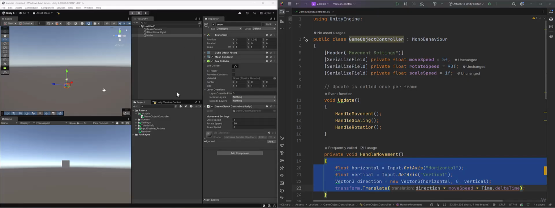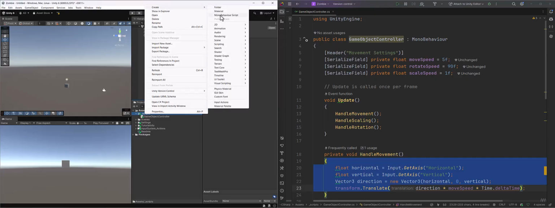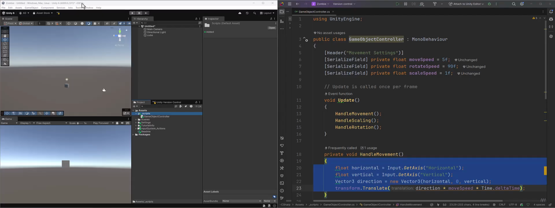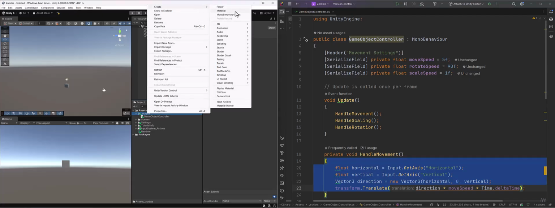All right, so let's go ahead and right click on the scripts folder, go to create, and if you're using Unity 6 like me, you'll have this MonoBehaviour script. Actually, is this Unity 6? Yeah, Unity 6. I thought there were a lot more scripting options. Let's see. Is it separate? Yeah, scripting here. There's MonoBehaviour, there's ScriptableObject script, empty C# script.